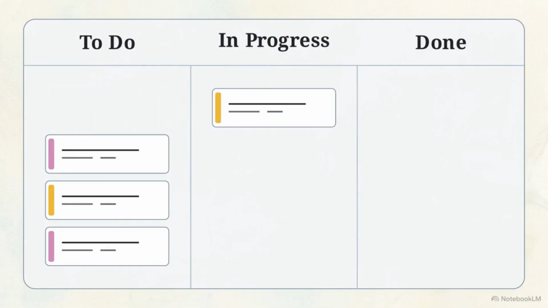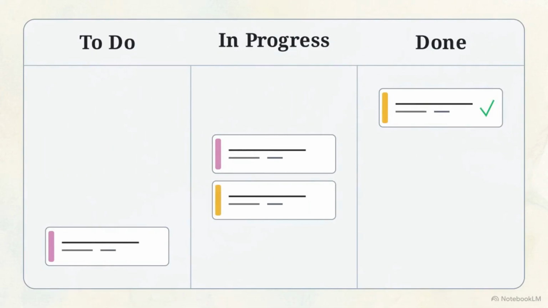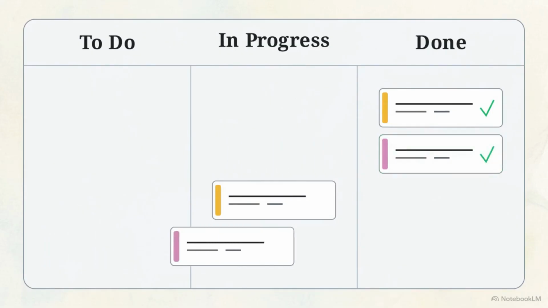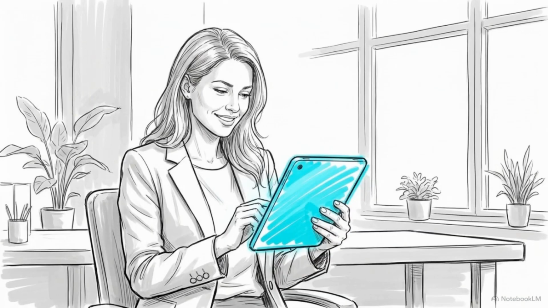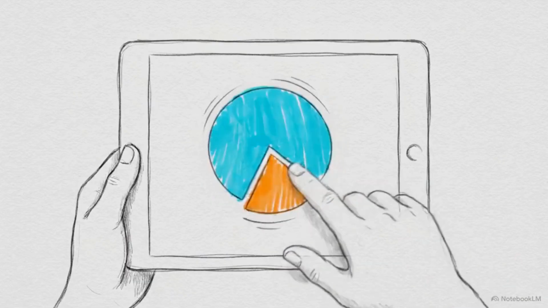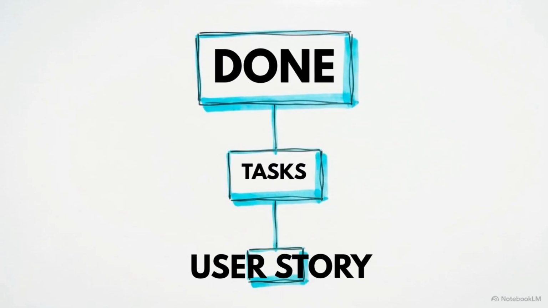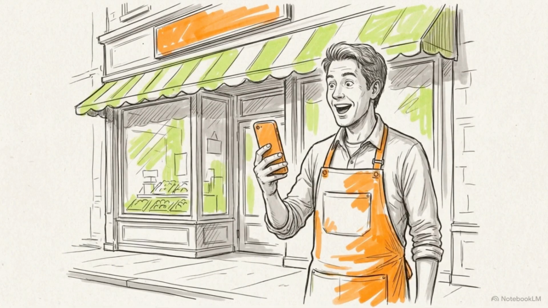You watch as user stories move smoothly across the columns, seeing exactly how much work is in progress and what has been finished. As a founder, this board gives you total transparency. You can see the health of your product at a glance without needing to understand the technical details of the code. Because every card is part of that larger hierarchy, seeing a story move to done means you are one step closer to an outcome like faster loan approvals for your customers.